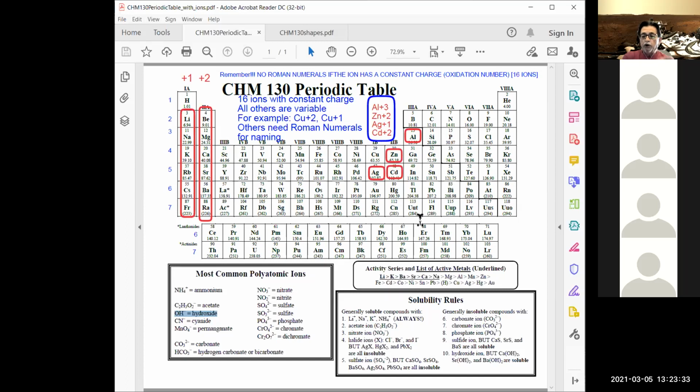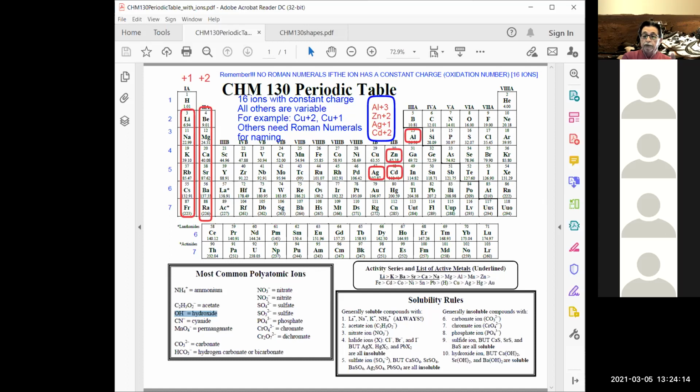You know 100% of the time the charge, the oxidation number, for 16 of these elements when they become ionic. Group 1, everybody in group 1 with the exception of hydrogen, we're talking about metals only, will have a +1 charge. They have 1 valence electron. Everybody in group 2, which I've highlighted here in red, will end up with a +2 charge. So right there, you got 12 elements, okay? The other 4 are aluminum, it's in group 3, number 13. Always will have a +3 charge.